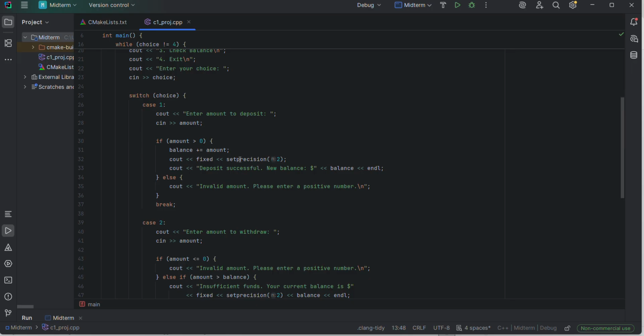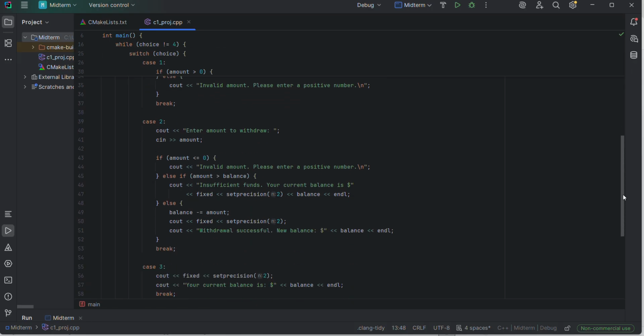Also, we format the output right here to be in fixed point notation and set precision here to set only 2 digits after the decimal point. After that, we just display that the deposit was successful and display their new balance, whatever that might be. Else, if their amount is less than 0, we decide that is an invalid amount and we ask them to please enter a positive number. Then we break out of our switch statement in order to not accidentally run the other cases.